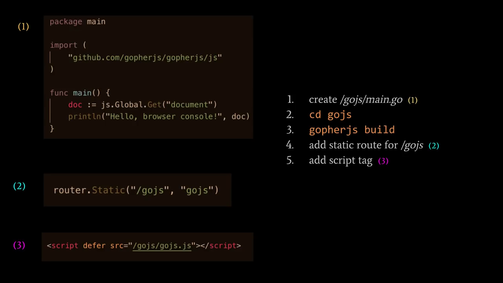And in this package, we're importing the GopherJS js package, which is a package that lets us, from our GopherJS code, access the JavaScript environment to get and set global variables, and through it effectively access the browser APIs. So here in the main function, js.Global is the global namespace object, and from that we're getting the document variable in the global namespace and assigning it here to doc. And then in the next line we use println to print out to console.